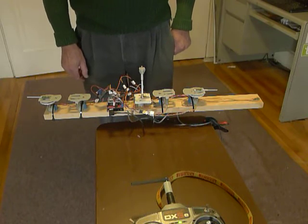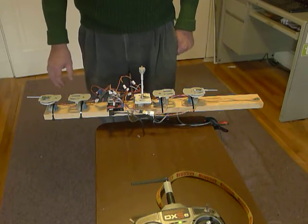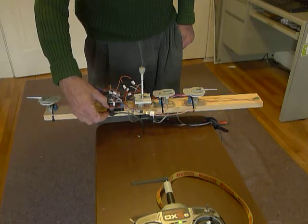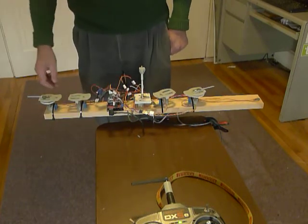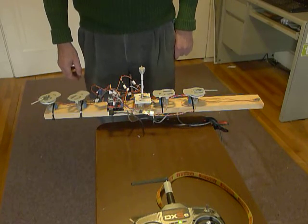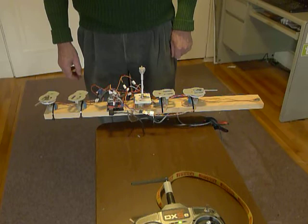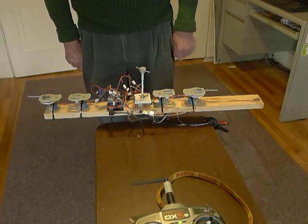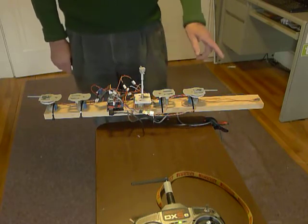What we're going to do first of all is zero everything to make sure that the stepper motors know where they are. So let's hit the reset button on the Arduino. You'll watch first the forward pair goes to zero and points forward, and they go to their homing position at the back. And the director will end up pointing forward as its homing position.